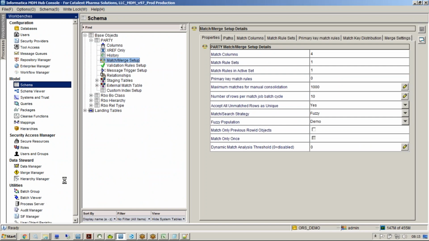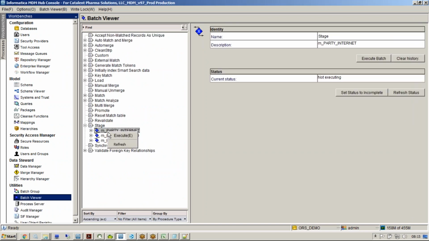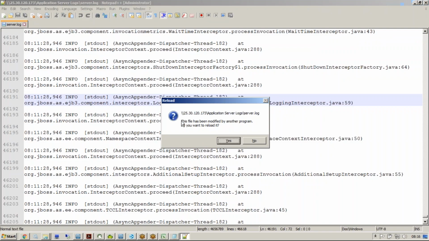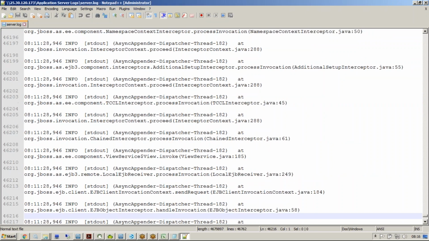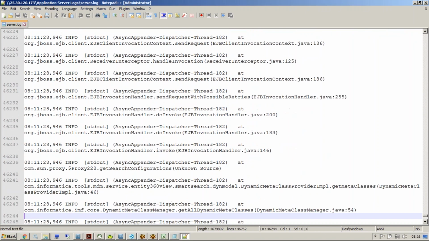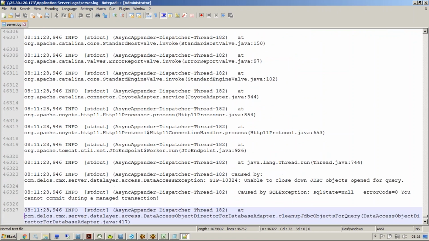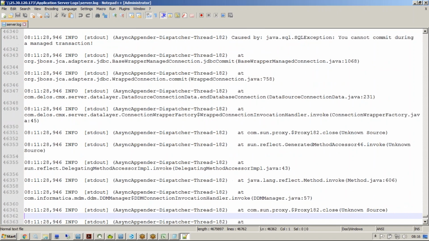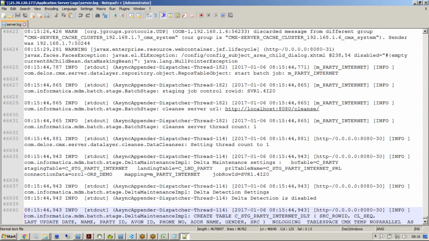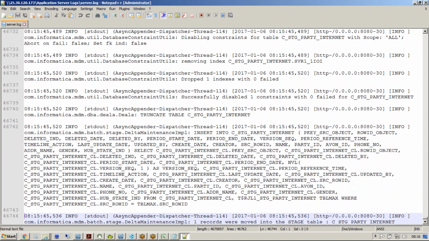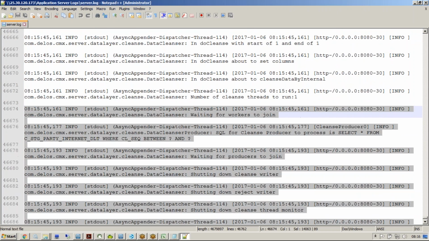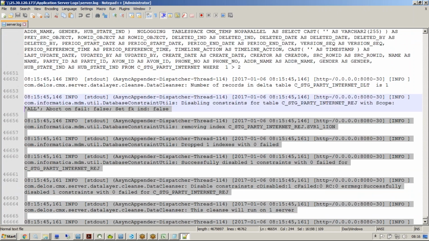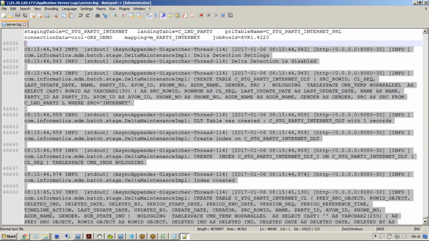The logic is very simple. If I go to staging and run this, you can see it's asking me to refresh. If I say yes, then in the end you will see the logs for the job that I executed. It will be somewhere over here, at the end. You first identify it, or you can copy and paste this log information into another text file and check it there.